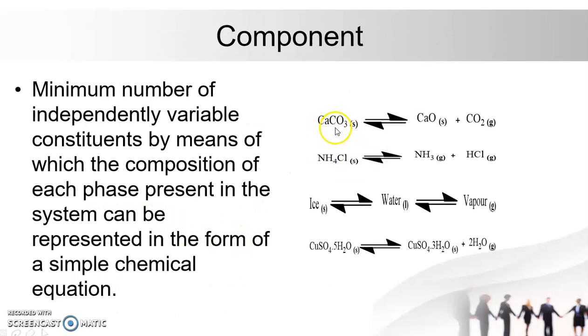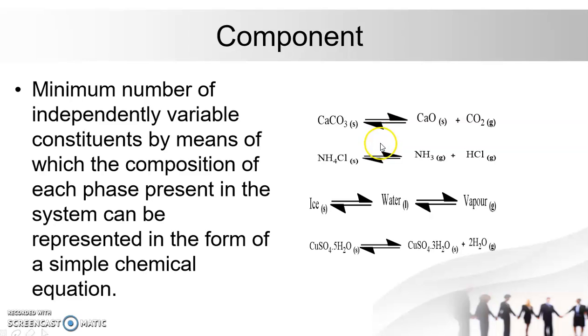This example we'll see. Calcium carbonate. See the equilibrium condition. We have to write this. Calcium carbonate giving calcium oxide and carbon dioxide. See, every solid in a heterogeneous system has to be considered as a single phase. So this is one solid, this is one solid, and this is one gas. So the number of solid constituents is 2, and each is considered as a phase. So 1 plus 1, and gas is another phase. So this is the third phase.